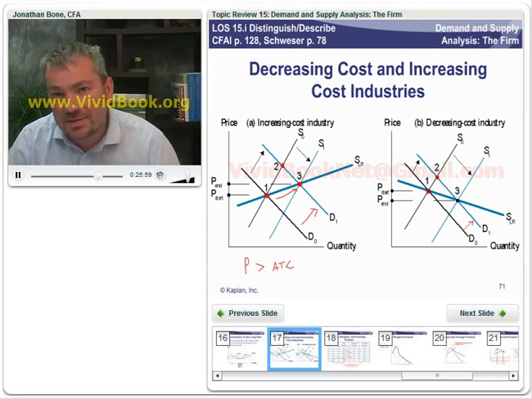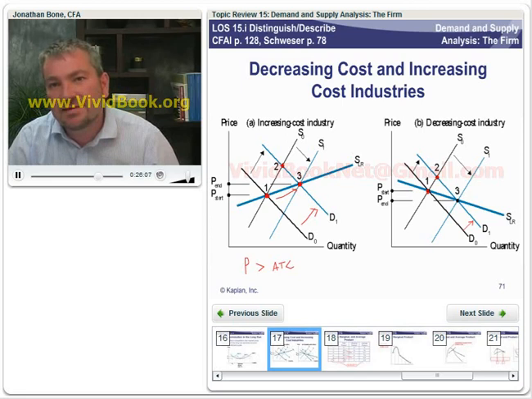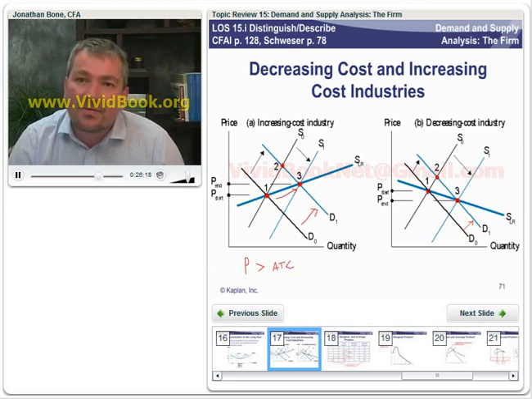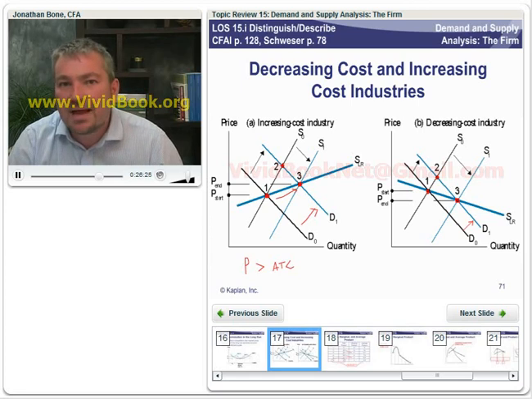Now, as quantities start to expand, what we're going to argue is resource producers are going to benefit from economies of scale because they're now supplying more materials, etc. This reduces the price of the factors of production in this case, meaning essentially that when supply expands because of the competition, we'll end up at point 3. And at point 3, notice the equilibrium price is below our starting equilibrium. Why? Because average total costs have fallen. Why is this the case? Economies of scale in the supply of the factors of production.